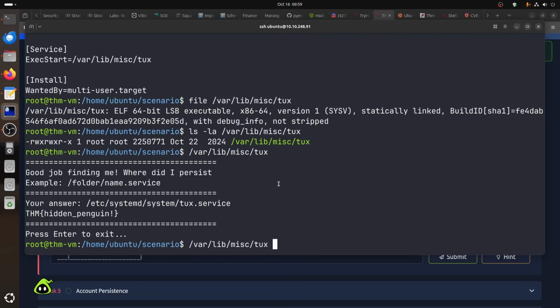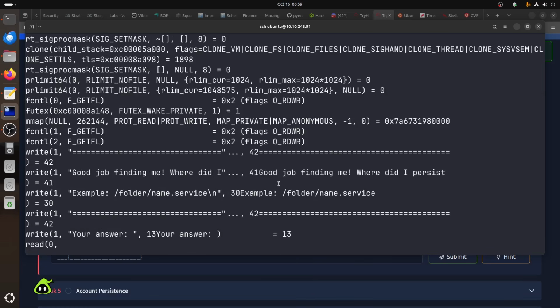Look, we can do this: strace -l. You can see if you want to steal the flag. Good job finding me. Where did I persist? Example, your answer. I don't know, because you need a correct answer to get it.